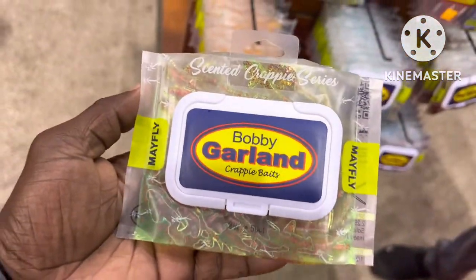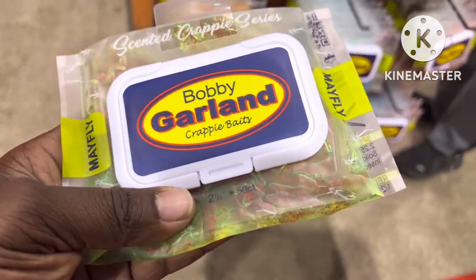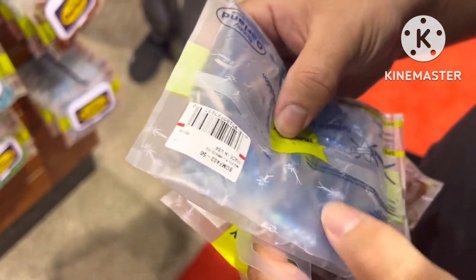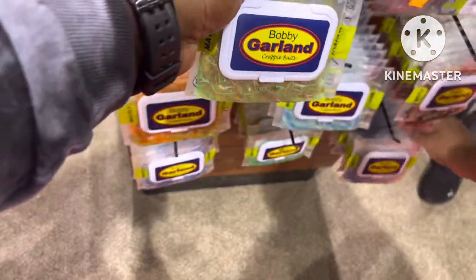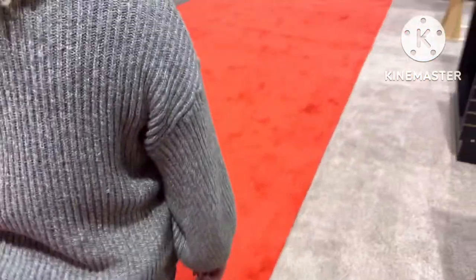So Bobby Garland done got a whole new packaging going. He went with the splits in. Oh, those are different. Oh, these are mayflies. I didn't even notice that. Okay. I'm broke. Yeah, sorry. Guy told me these were good at Barwood. Sounds like we'll need to get us a pack of that.